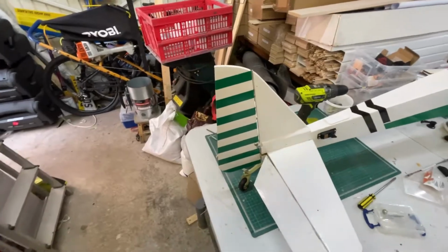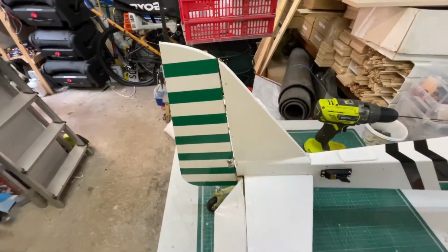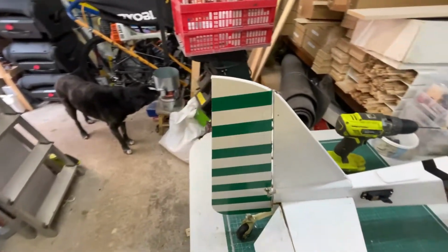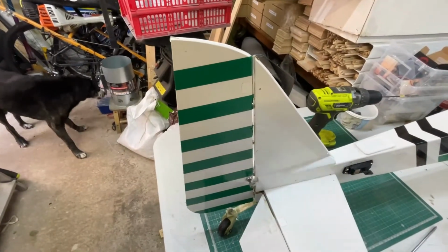Well, there you have it. That's the rudder re-hinge, 4-point hinges installed. We've got a visitor. Yeah, 4-point hinges installed. There's a little bit of a gap here, but I'm not too worried about that.